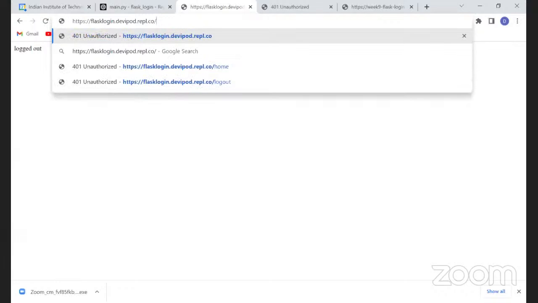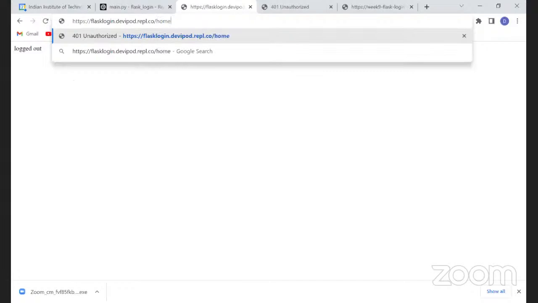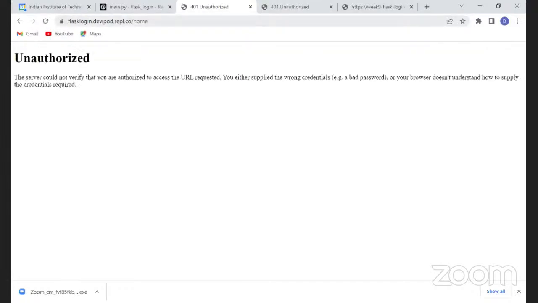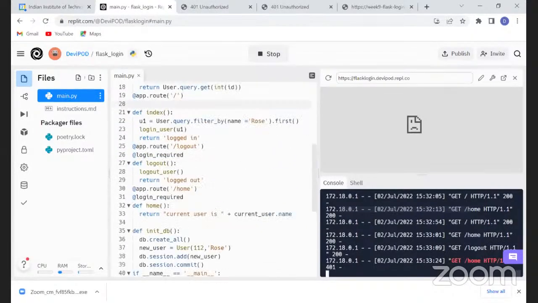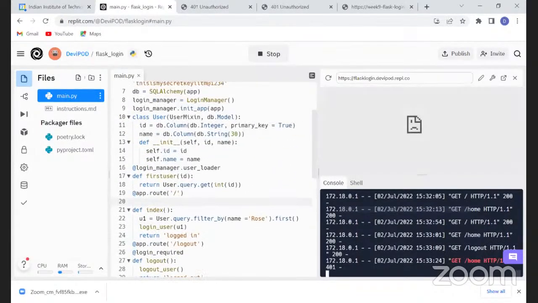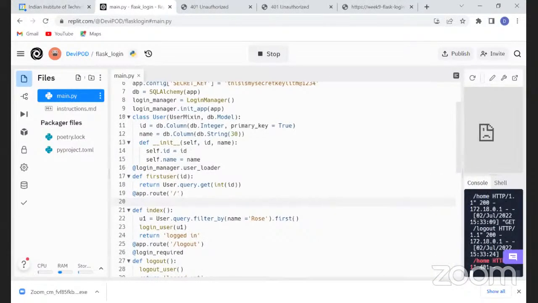That is anonymous, right? So this is how it is executing. If I have invoked logout before this home endpoint, automatically it specifies unauthorized. That is the case there also. That is what it's representing. I think we made it clear.